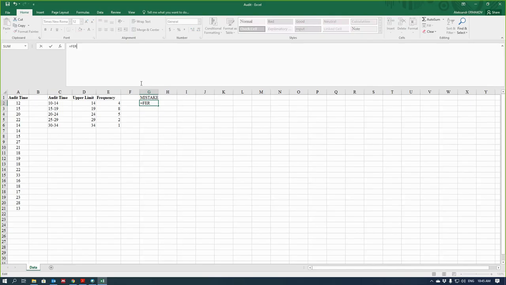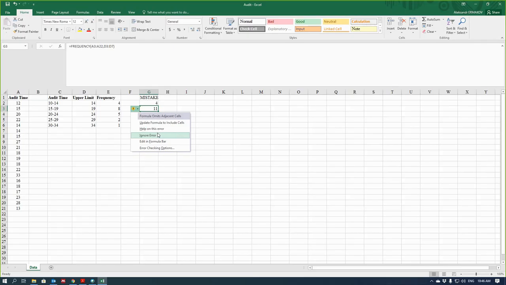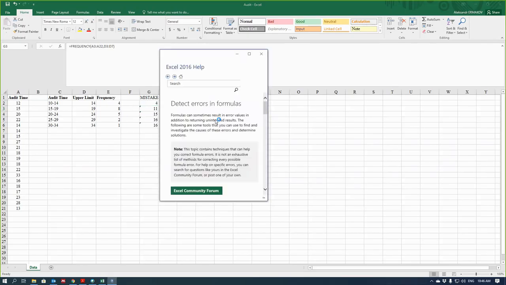So if we use this formula, we choose the array, we choose upper limits, for example, and we just insert it. So you see, from the first loop, it works well. But if you expand it to other cells, you see it gives you help. But no worries, in this case, Excel will warn you that something goes wrong. So you see that there is a mistake, and you can get help on this mistake.